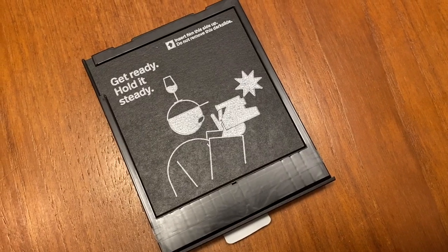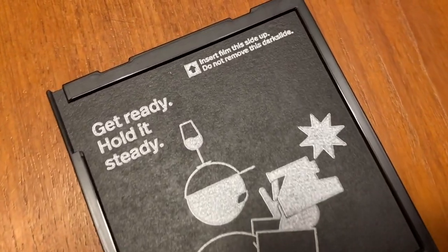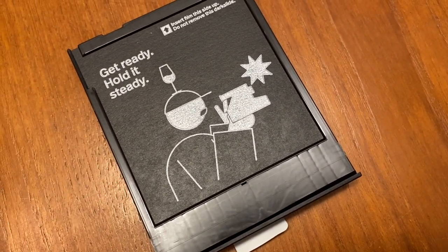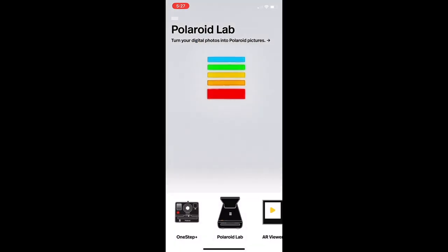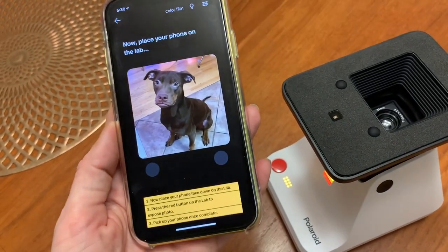Polaroid film had this bold white edge that it still has and is, to this day, very distinctive. Polaroid Lab only works with two types of Polaroid film: Polaroid Type 1 and Polaroid 600 type, and it comes in small packages of eight sheets. The new Type 1 film is not compatible with vintage Polaroid cameras. You'll need to download the Polaroid Originals app — this device works only with this app. Because the device prints photos from your phone's screen, it works best if you remove any screen protectors or other films on the screen.